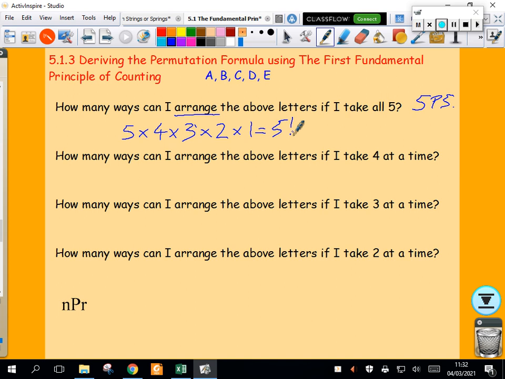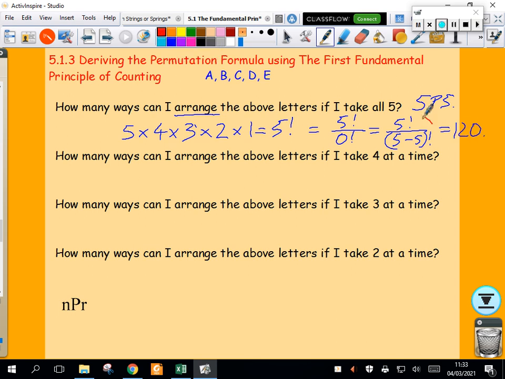And I'm actually going to write that as 5 factorial over 0 factorial. Remember, we defined 0 factorial to be 1. And note that 0 is the number I get when I subtract 5 from itself. So 5 factorial divided by (5 subtract 5) factorial. Okay, and you can work that out. 5 factorial, 5 by 4 by 3 by 2 by 1, that's 120 ways.